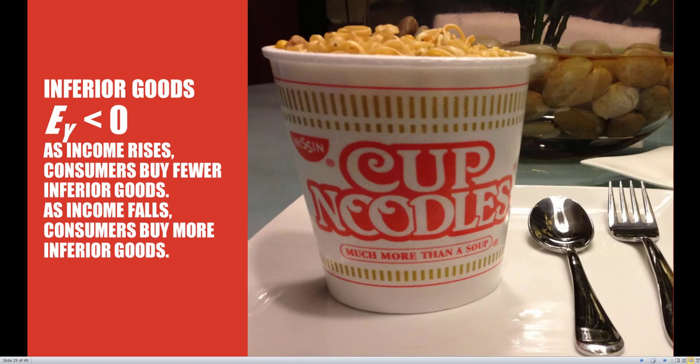So we have our third elasticity in this section for the demand side. We have price elasticity of demand, which measures exactly how much quantity demanded is going to change for a change in price for the same exact good. We have cross elasticity of demand, which takes a look at exactly what happens to the percentage change in quantity of good A when the price of good B changes, so two different goods. And then finally here we have the income elasticity to see exactly what happens to the percentage change in quantity of good A when we change your income, so the percentage change in your income. So three different elasticities, just mixing up the variables a little bit, but we still use the same exact midpoint formula with all of them.